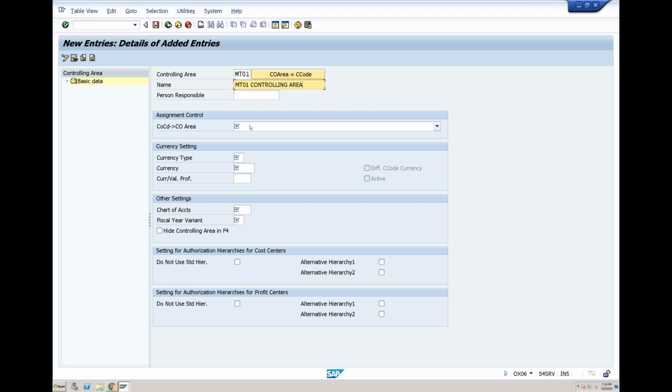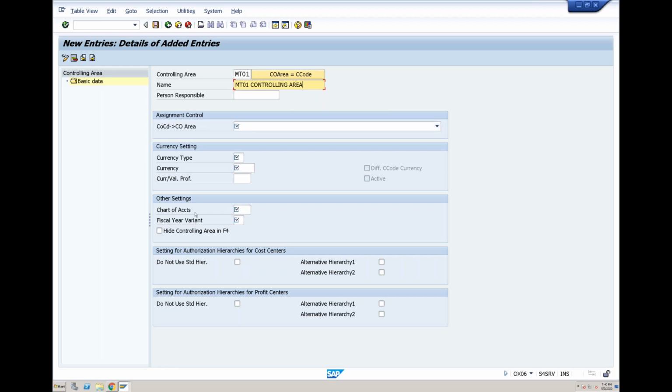Now see, you can have more than one company code with the same controlling area. For example, say RT01, MT01 and SF01. There are three company codes, and all three are related to each other. When we are planning to control the cost, we have to consider all three company codes' cost, because they are interrelated. Then you can have the same controlling area assigned to all these company codes, but there are two requirements for that.